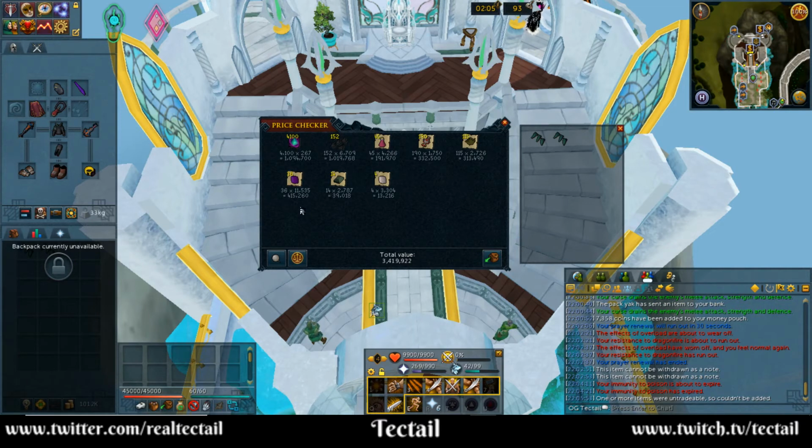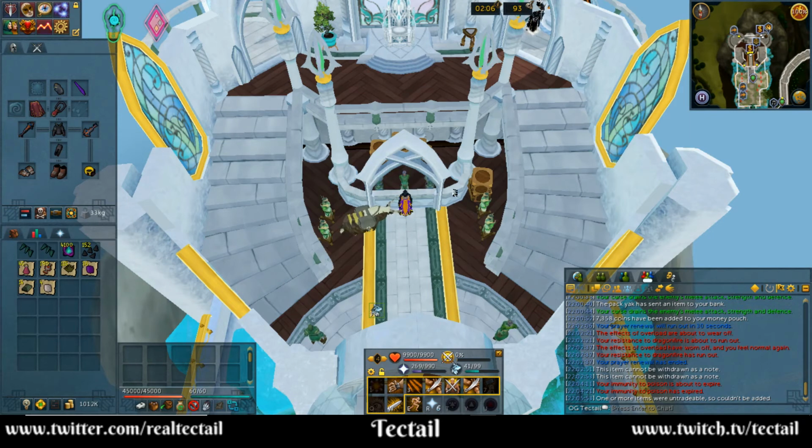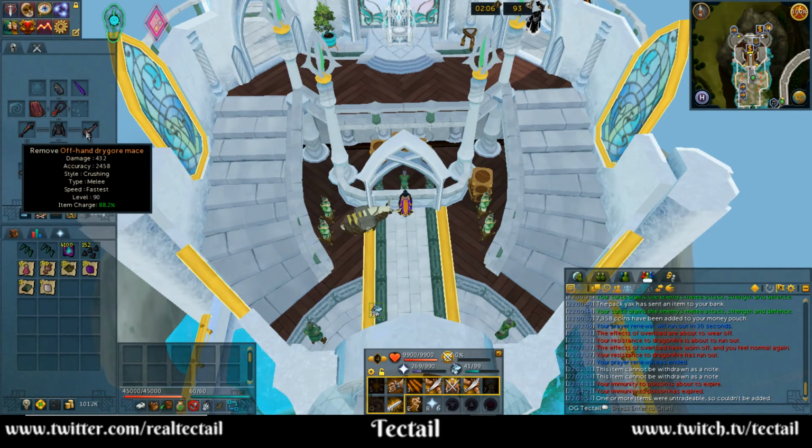A little bit disappointing compared to the Blood Nihils. 3.4 million and about a million GP in my coin pouch means about 4.5 million GP. Blood Nihils are about 5.5 million, so it's a little bit less than Blood Nihils, which is expected with how hard it was to kill them. Combat was just so freaking annoying.